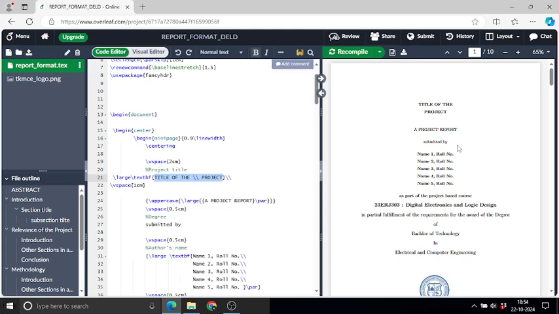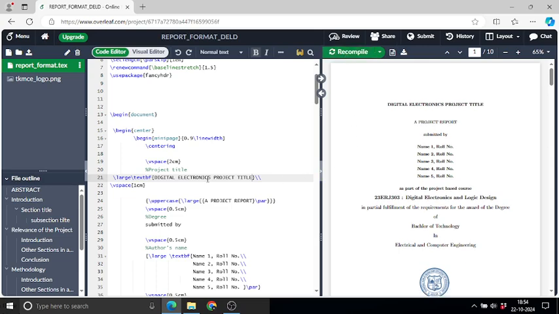You need to update it with your title, maybe digital electronics project. I'll use capital letters, DIGITAL ELECTRONICS PROJECT TITLE. So you need to give your title. If I recompile it, whatever I have written over here will appear as the project title, digital electronics project title.